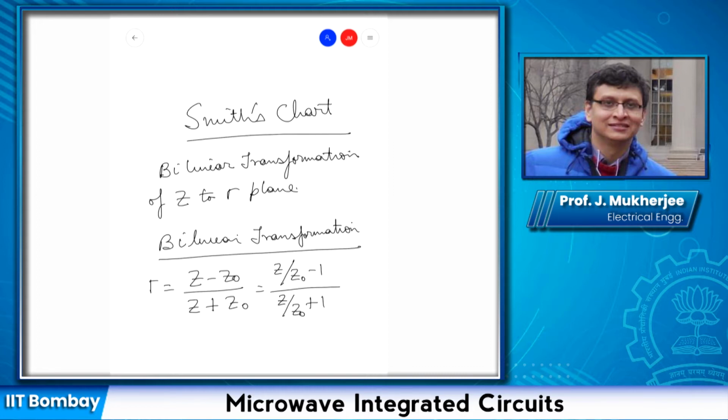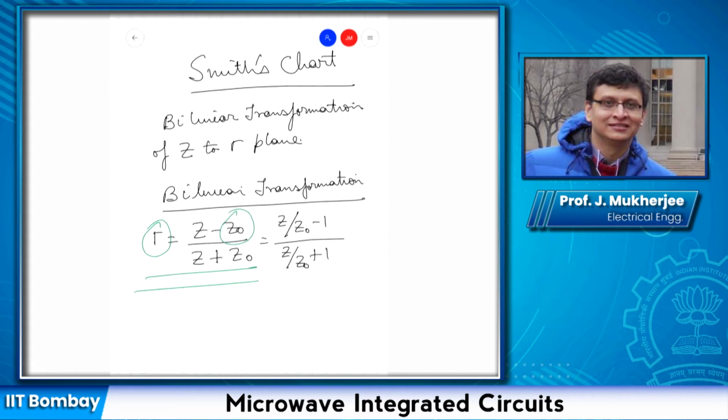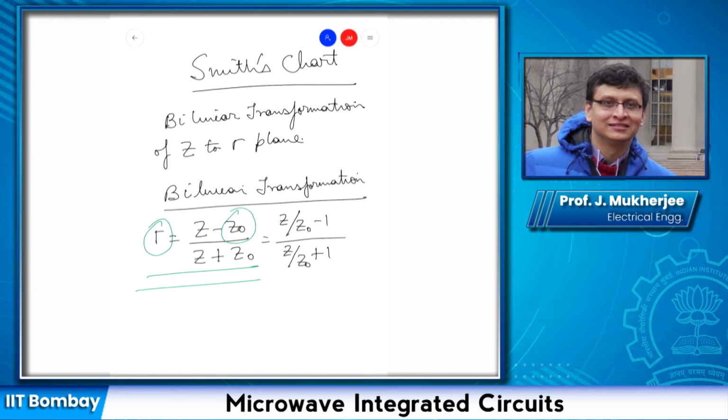So this here, this is the gamma plane. This gamma, capital gamma, represents the gamma plane. Z0 is just a constant and Z is the impedance. Now you might find this equation is very similar to the definition of reflection coefficient that we have come across just a few minutes ago in the previous part. Actually, that is not the intention, though the two forms coincide. So for now, assume that this is just a bilinear transformation. We are just performing a mathematical coordinate transformation.